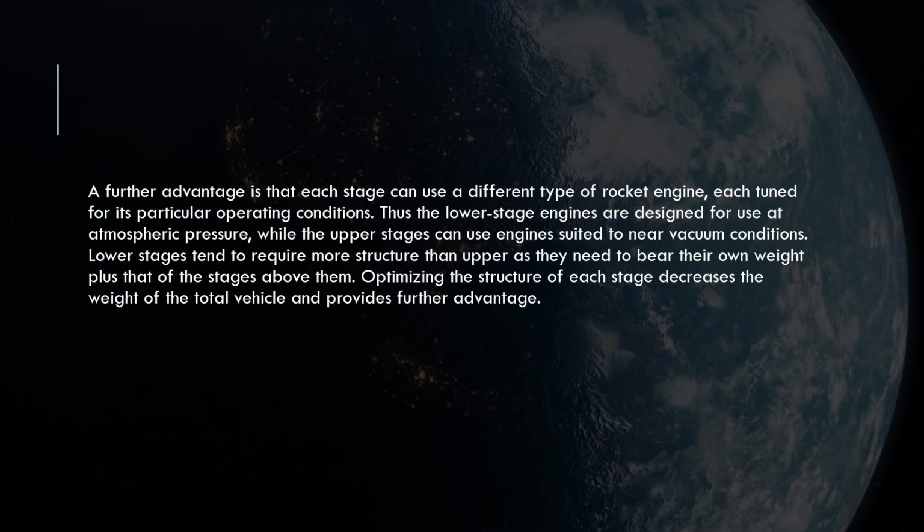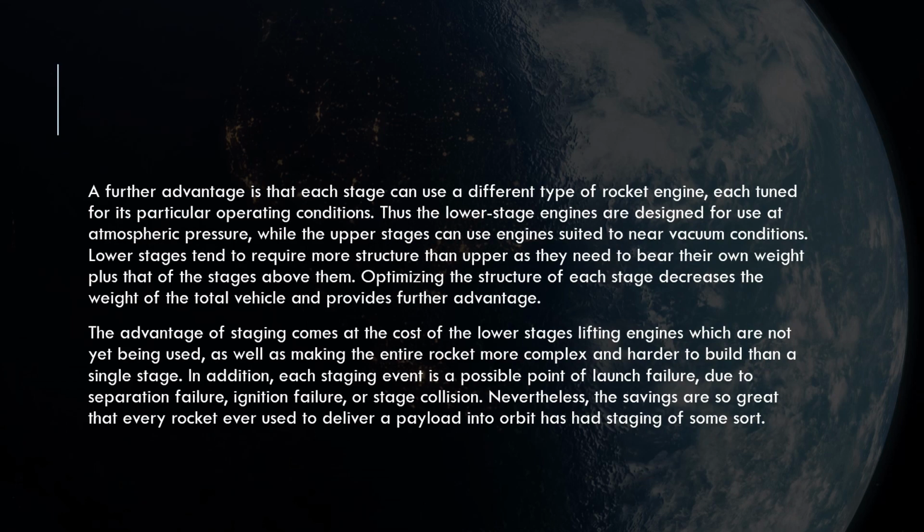A further advantage is that each stage can use a different type of rocket engine, each tuned for its particular operating condition. Thus, the lower stage engines are designed for use at atmospheric pressure, while the upper stage can use engines suited to near vacuum conditions. This is one of the most important uses of the multi-stage rocket.